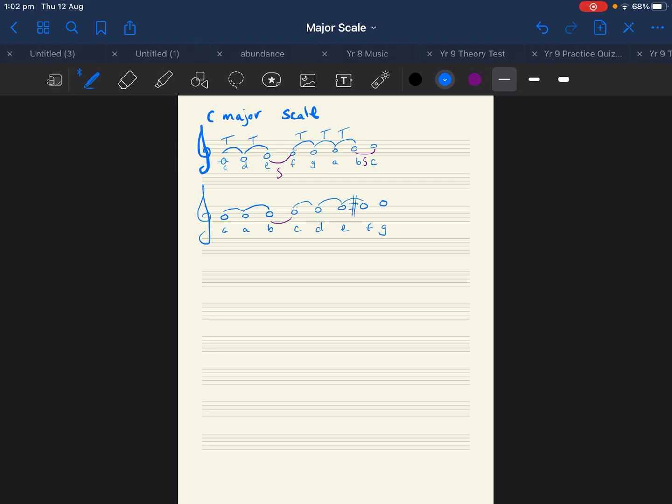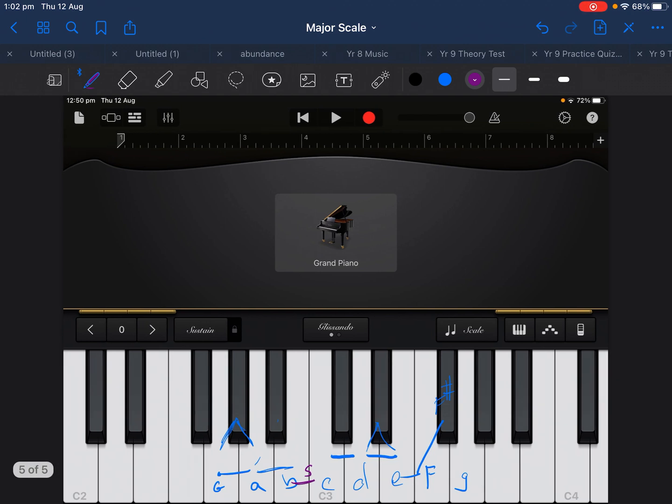F sharp. And that's how sometimes you see at the beginning of the music, if it's in G major, they have the key signature, which is 1 sharp, F, at the beginning, next to the treble clef. So then you know that you'll be playing F sharp every time you see it. And then you also know that it's in the key of G major. So then F sharp to G, that should be a semitone. Let's check. So now F sharp to G, yep, that's a semitone.